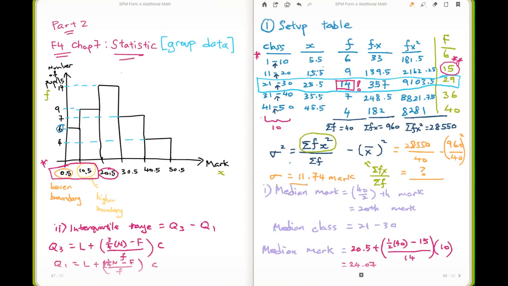Okay. To convince you, you will get the right answer. No, I think I'm not going to do that. You check with your answer. So the standard deviation, this is the standard deviation.